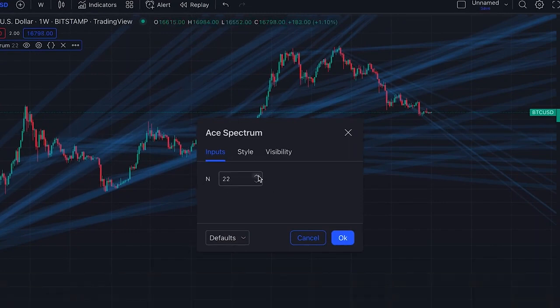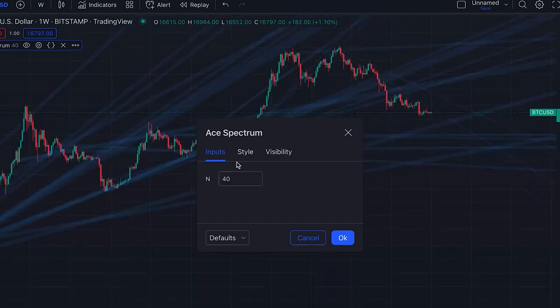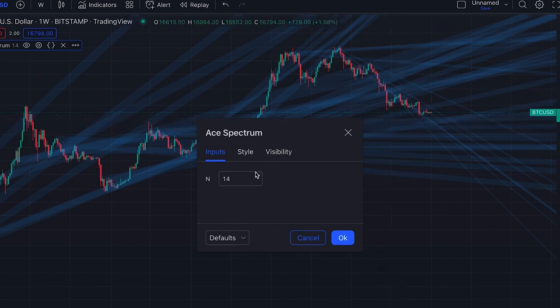When you increase the look back period, it uses more information from the past and makes the lines more stable and less sensitive to short-term volatility, but this is at the expense of losing the more current condition of the market when we enlarge the span of the look back period. And when it's decreased, more recent data are used in the calculation of this indicator, so these projections are more sensitive to recent data.